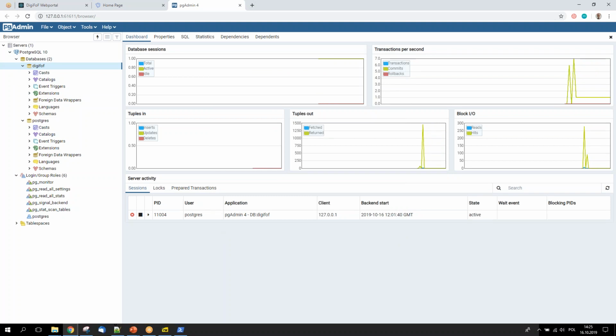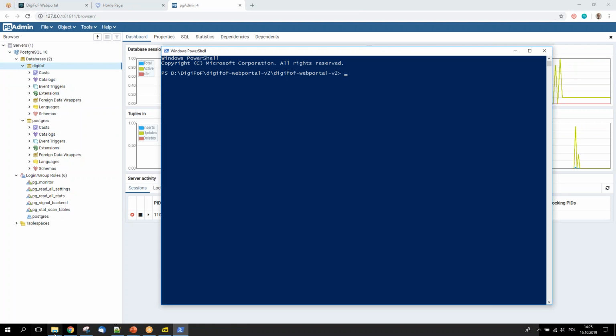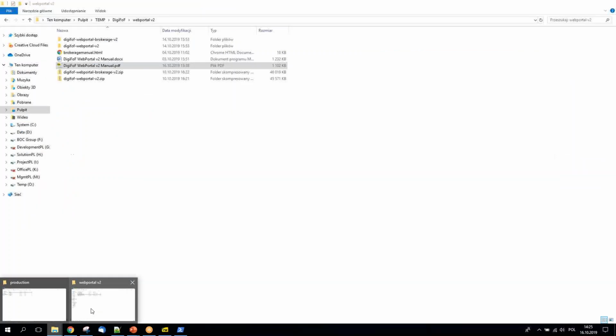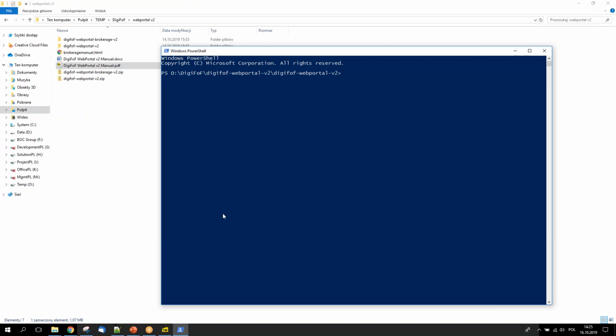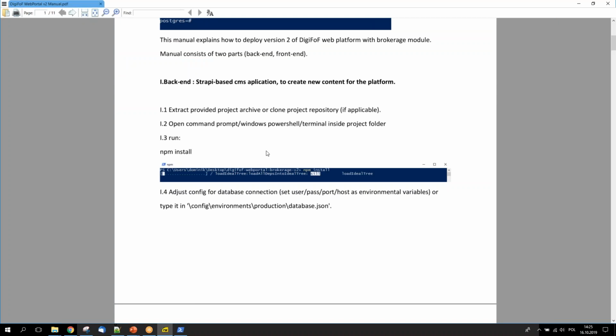So after we installed Postgres and Node.js, now we can go to our PowerShell. What we need to do now is make sure that the actual application will be created. First, we'll run the command npm install. This is also something that you have in the documentation.